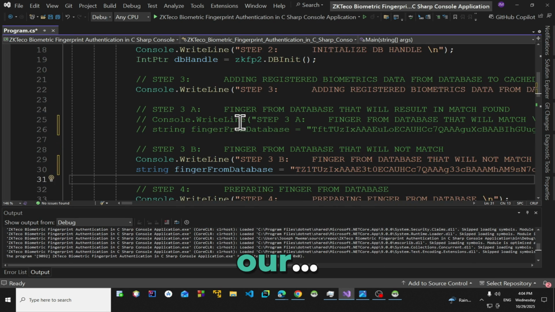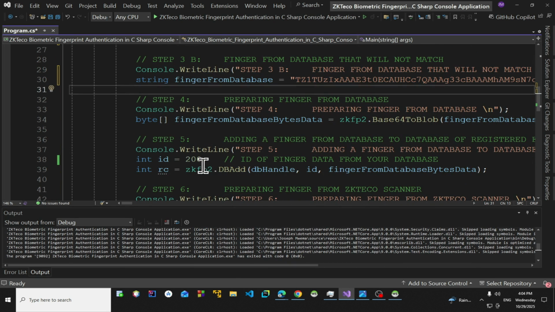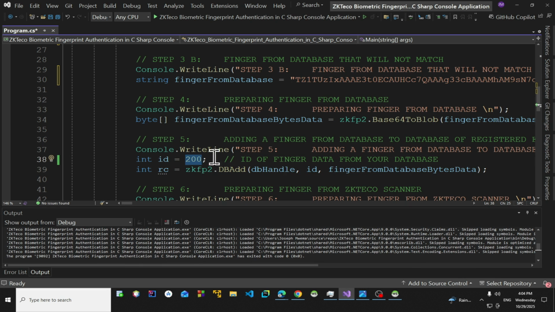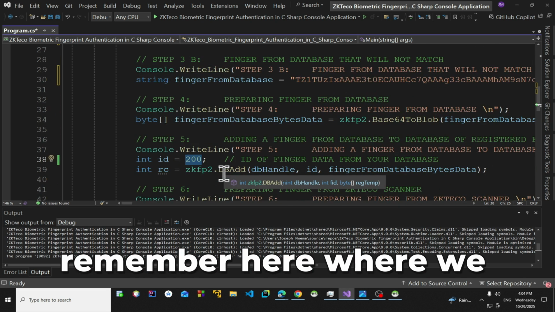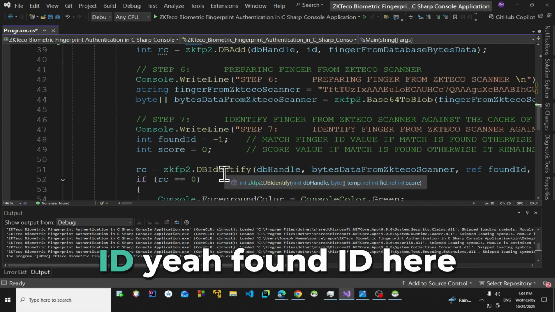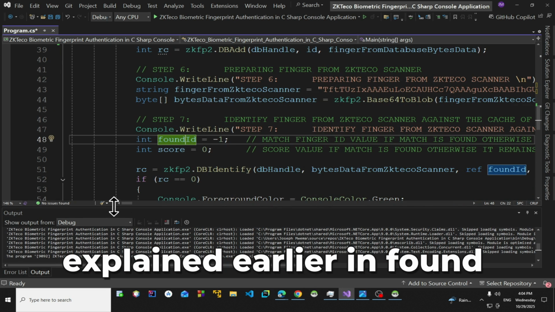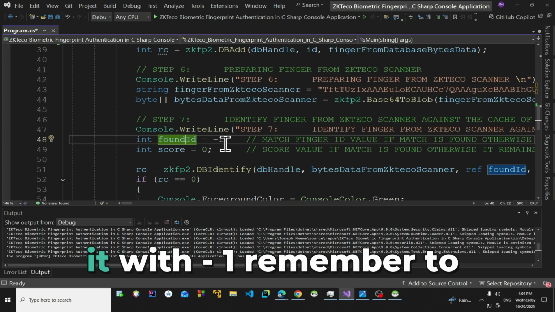Remember, we still set the ID as 200. So if there is a match, remember here where we have found ID. Remember what I explained earlier: in found ID, we have first pre-initialized it with -1.